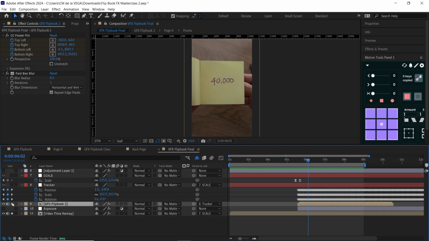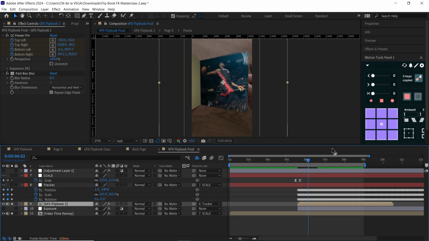I brought in my flipbook. And what I did is, instead of using collapse transformation, which was my initial idea, so it's truly in 3D space, I decided to keep things a little simple, right? You can see that it's linked to the tracker because I want to track this to the tracker because the shot is moving. And instead of using collapse transformation to bring back all those layers in true 3D space, I decided to just leave it in 2D. It does have that 3D motion because it's inside my flipbook.